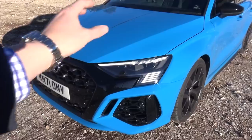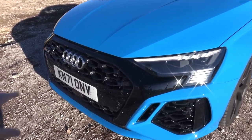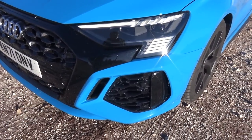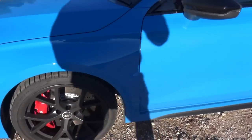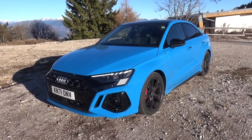We have things like the LED matrix headlights, the adaptive radar for the cruise control, and the black pack, which you can see particularly around the very large front grille, with lots of edges and shapes. You can see the air curtains to direct air flow. You've got pieces like this aero blade sitting out behind those front wheels. It is a much more sporty design than before, while still being a very compact car.